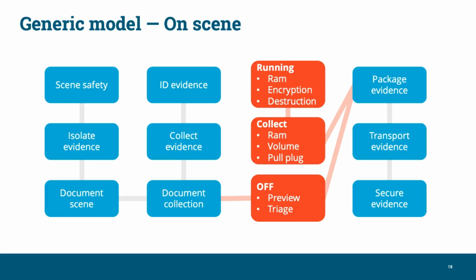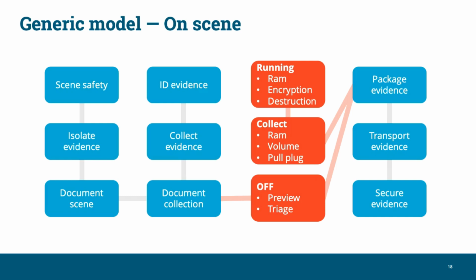action. Now, these next 3 boxes you see in that reddish color are only going to apply if you have a forensic expert on scene, because if you don't, after documenting the collection, what's going to happen is people are going to pull the plugs from the back of the computers and package the evidence. But if you have a forensic person on scene, a forensic examiner, and you come across a running computer, the first thing you want to do is look and see if there's any type of destructive process running.